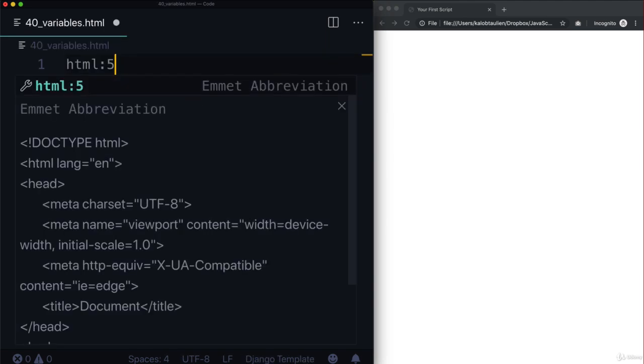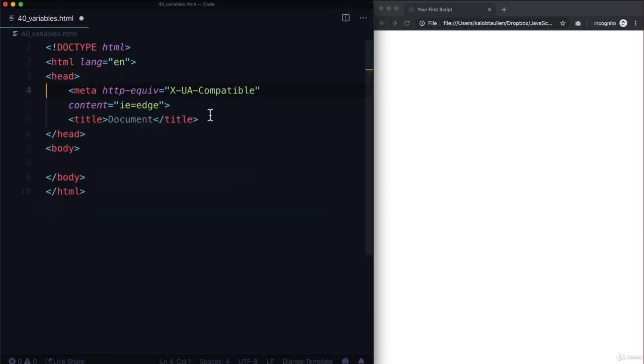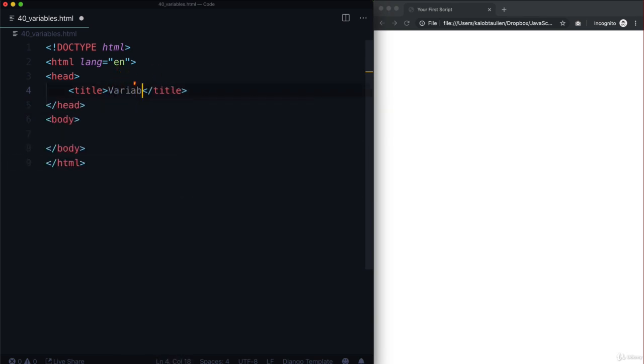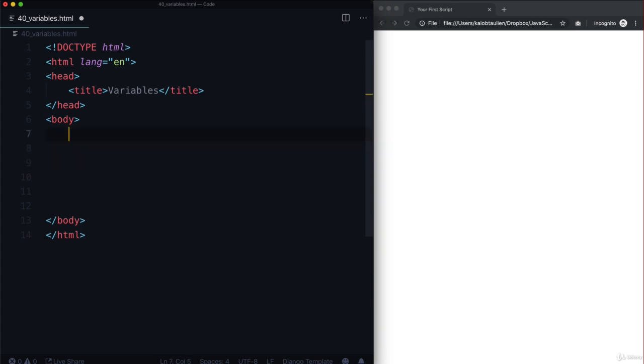So let's take a look at what a variable looks like. I'm just going to create an HTML5 website here. And you know what? I don't need all that stuff. Let's call this variables. Because we're not going to have any HTML in here, I mean, we would put it in here generally, but we're not going to. We're just going to write some basic JavaScript for now. So we're going to stick with a script tag, and down here, we're going to put another script tag.